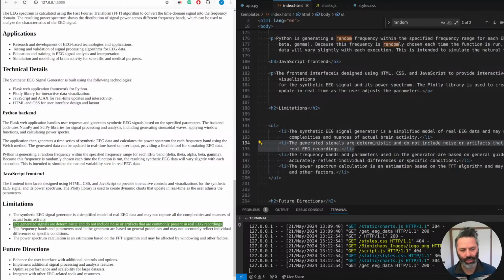Yes, we generate random frequency components. Okay, so can we update this then?